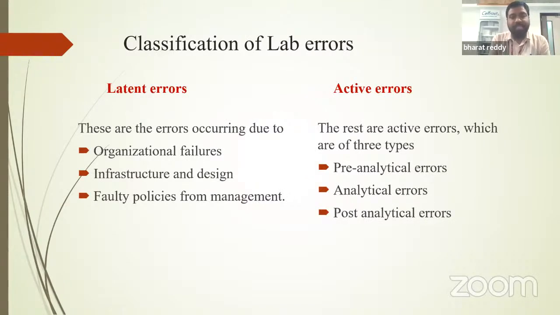In a brief classification, laboratory errors are latent errors and active errors. Latent errors are the errors occurring due to organizational failures, infrastructure and design, and faulty policies from the management. The rest of all errors are active errors. These are classified into pre-analytical errors, analytical errors, and post-analytical errors.